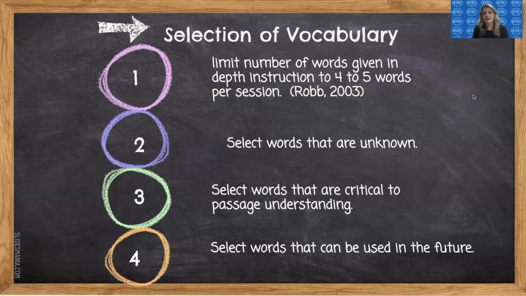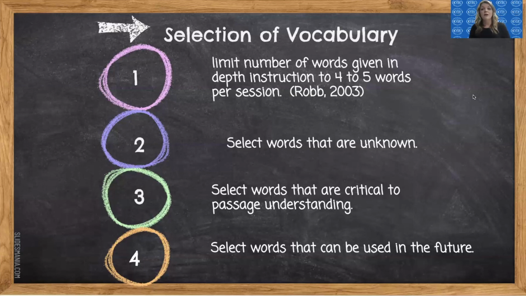Sometimes the curriculum will suggest words in a story, and maybe if you're in 4th grade, some of the words might be "secret" as a vocabulary word. Well, by 4th grade, more than likely, all students have an understanding of what the word secret means. So you don't want to use secret as one of your vocabulary words, because they probably at least have an idea of what that means. Also, you don't want to waste your instructional time on a word that they already know. You want to shift that time to words that they don't know. So select words that are unknown to them.